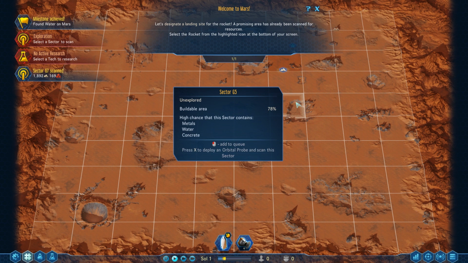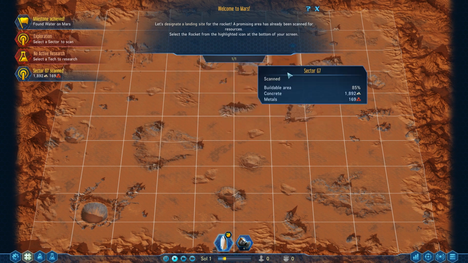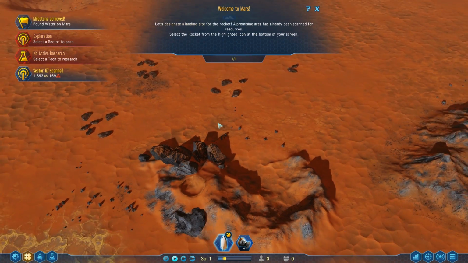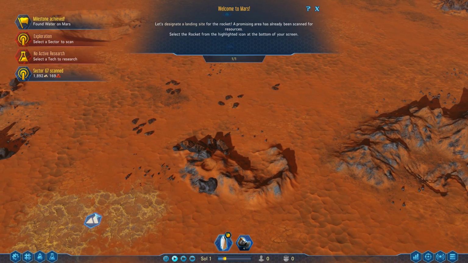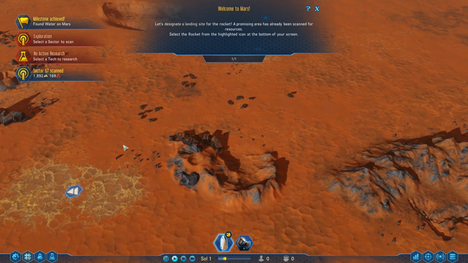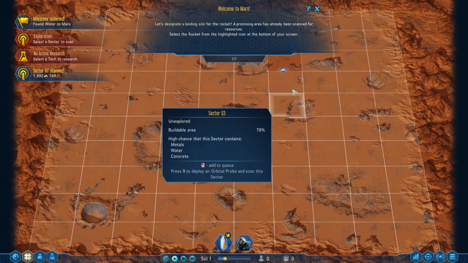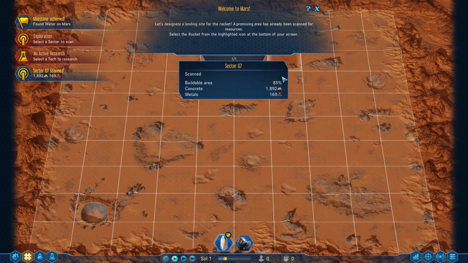Okay, close. So first thing we need to do is choose where we want our rocket to land. We got a designated landing spot. This one's been scanned here. If we go there, it said that the deposit it found was concrete. I don't think it found anything else here, just concrete everywhere. There's water there too. It's not a bad start. We have to build this way then.